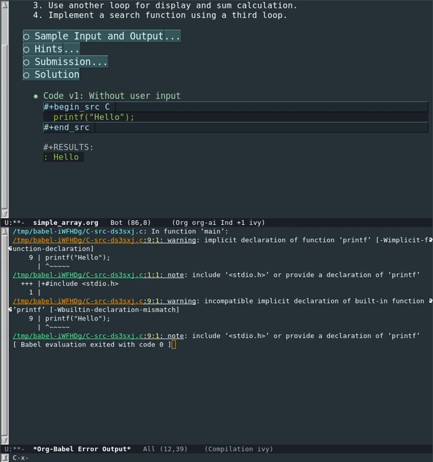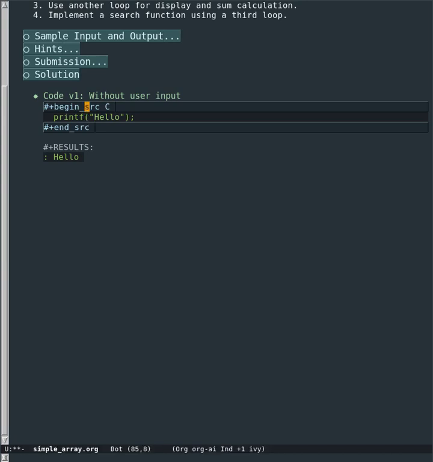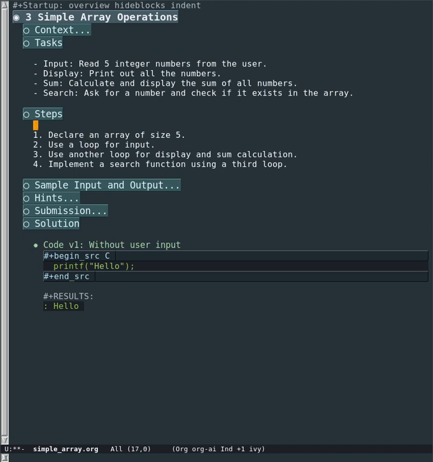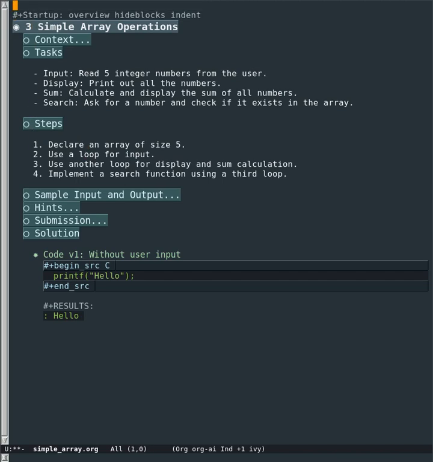And the reason, if you get that, the very first error message here, implicit declaration of function printf, this means that the printf function is not recognized. And that gives you a tip in the next line that what's missing is the include stdio.h. But also there is no main program. So what you need to do is go to the top of your file, if you haven't done that yet, and add a property line and run it.